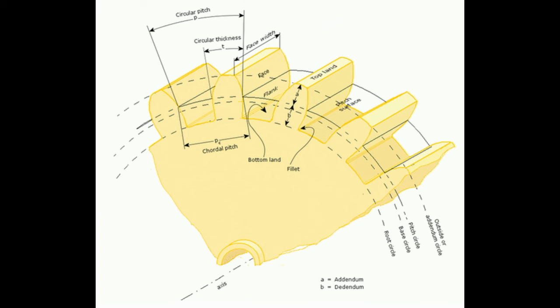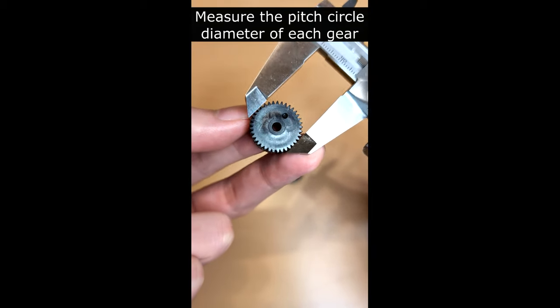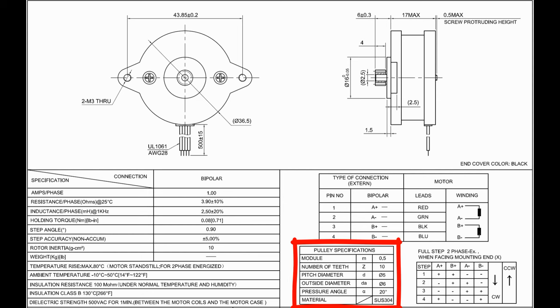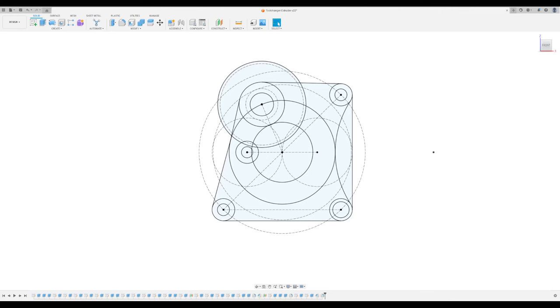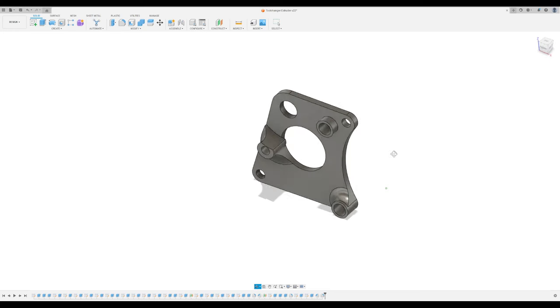By performing calculations, we can determine that the module of these gears is 0.5. I previously shared a video on measuring and calculating gear modules. Selecting the same module value driver gear with the stepper motor is recommended when purchasing them. To design the extruder, I draw the pitch circle to establish the initial constraints. I use the extruder as a template to determine the relative positions of the gears.